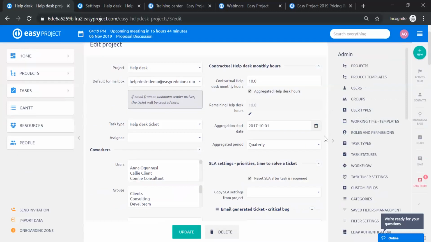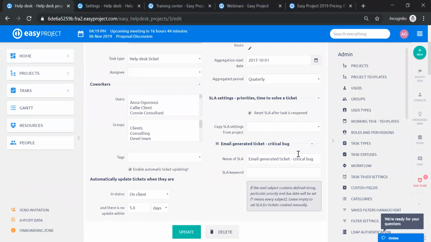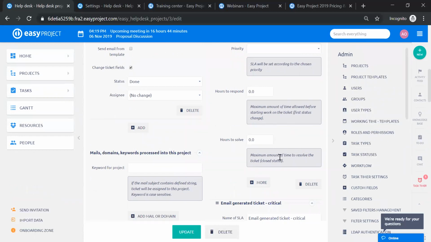Then we have a bit on SLA settings. This is an important metric of any helpdesk project, but especially for special clients where SLA violation may be sanctioned. So tickets may be created by email or directly from within the system by the client, with special restricted access to the helpdesk project. Then you have the SLA settings, where again we have some attributes that you can have a look at. You can see that there's quite a few. I will show you in a bit where you can find detailed information on the SLA, because there is quite a bit to it. It would take too much time if we were looking at this right now, because there's even events and reports in it.